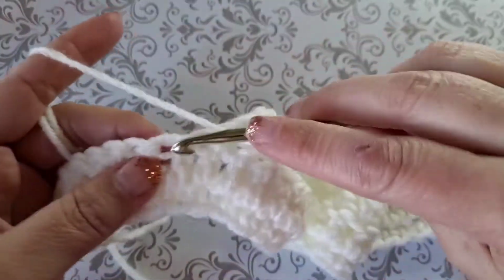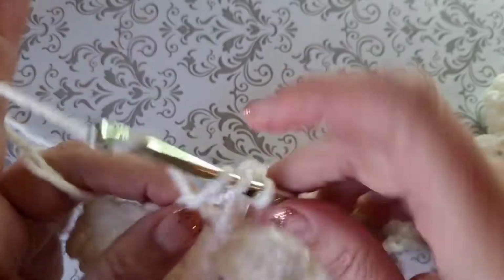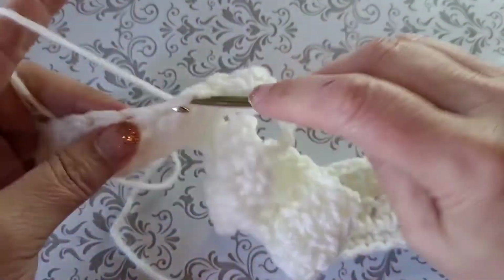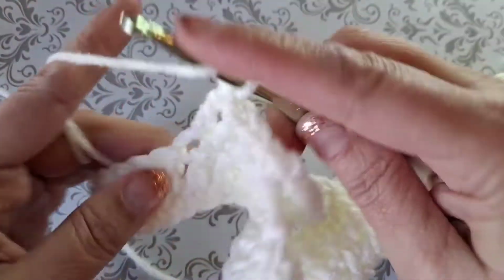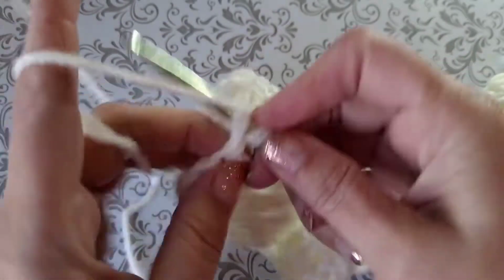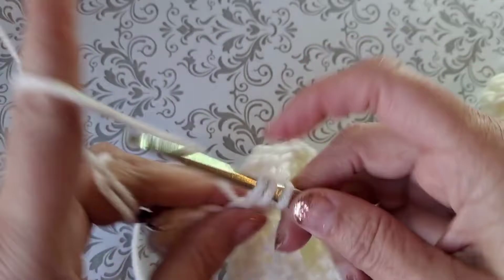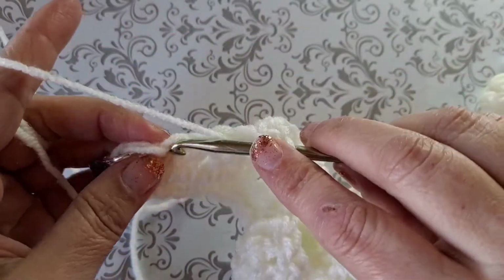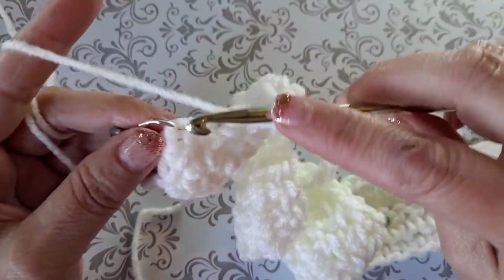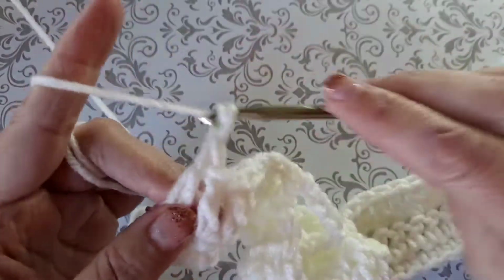All right. 1, 2, 3, 4, 5, 6, 7, 8, and this was my 9th with the stitch marker, 9. There we go. Chain 1 and turn.